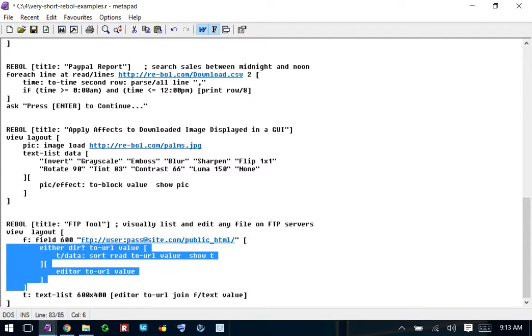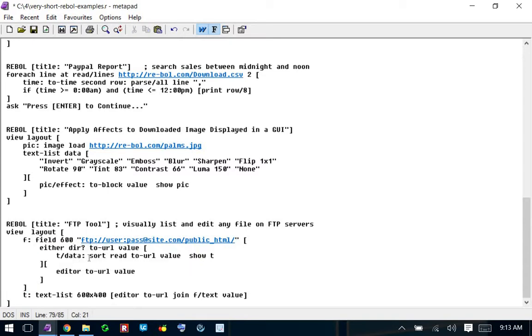If it's a directory that is entered into the field, if that value is a directory, then what we're going to do is set the data in the text list, the T data, to a sorted list of whatever is read from that URL. So when we click on that field and press enter, it's going to show us all of the files that are in that folder.